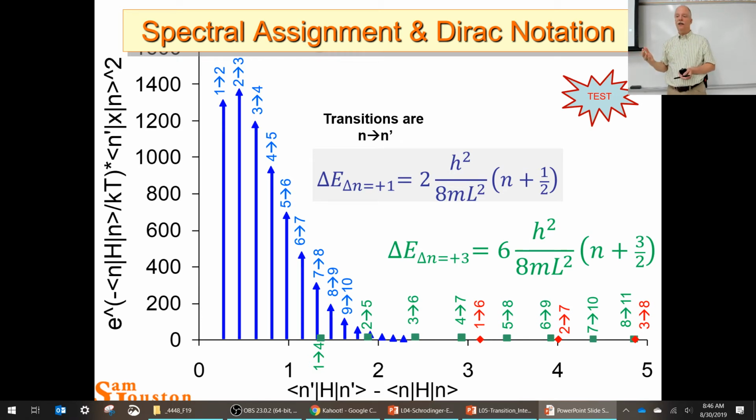And then what about the delta n equals 5s? It's still an overtone. We really don't have a name. I guess you might call it super overtone or something. I don't know. But it's those delta n equals 5, so it's going 1 to 6, and then 2 to 7, and then 3 to 8. Differences being 5. So this is what we call an assigned spectrum. It's assigned with all the quantum numbers. Okay. Any questions about this?